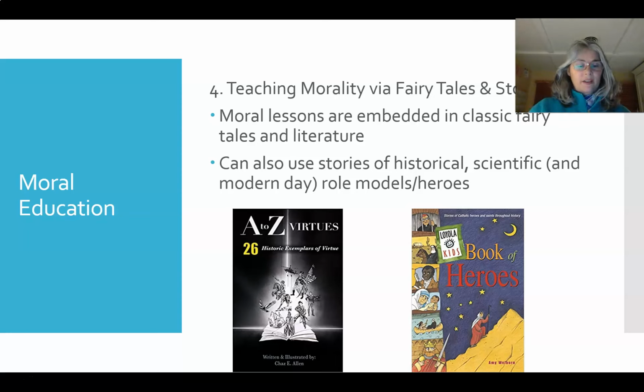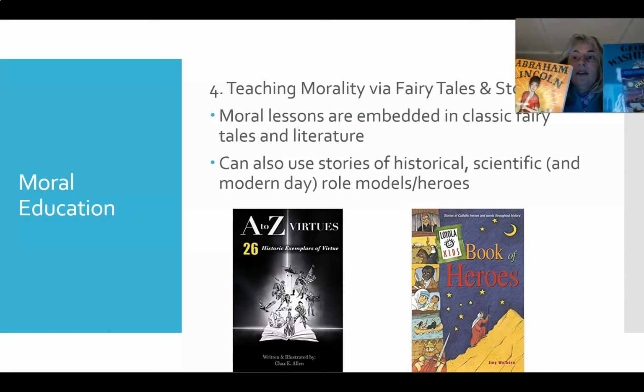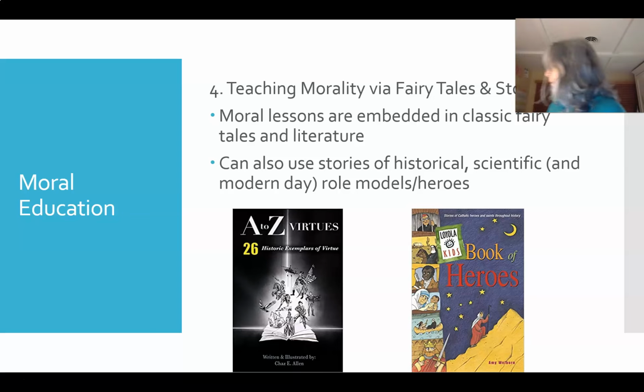So we've been covering famous heroes such as Rosa Parks. This is a great series, Great Black Heroes. These are five notable inventors. We've been using that in our science class. And along with history, we're currently in early American history. I have plans to cover Frederick Douglass, Harriet Tubman, Abraham Lincoln, George Washington, Paul Revere. And with each of these stories, you obviously can not only connect it to your history or science curriculum, but then relate it to the moral virtue that is demonstrated by the individual.